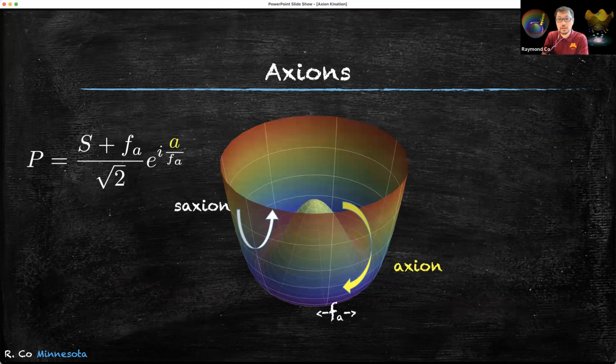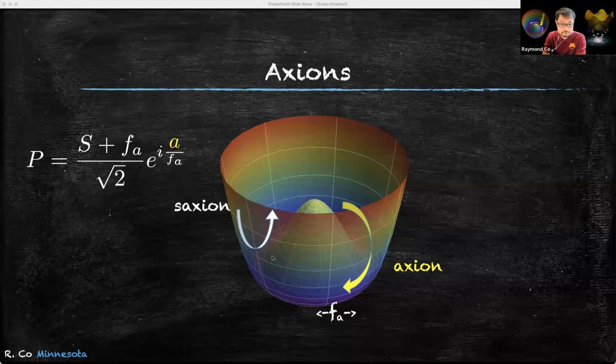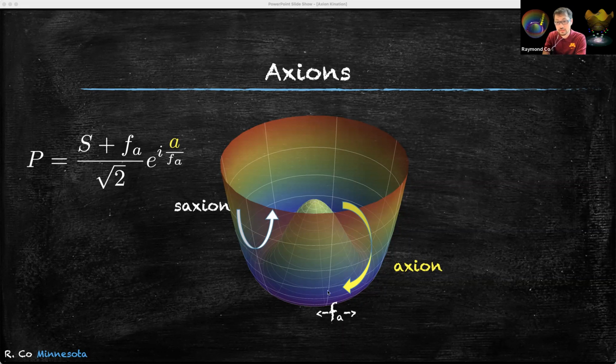Okay, so now let me define some notations and terminology carefully. What we're looking at here is the potential energy of a complex field that breaks the Peccei-Quinn symmetry. And this complex field P has two modes, the radial mode and the angular mode. The radial mode, for example in supersymmetry, people call the saxion, the scalar partner of the axion. And the angular mode is the axion that we're familiar with. It is the radial mode that eventually obtains a VEV of order f_a, and that breaks the Peccei-Quinn symmetry. And the axion is the pseudo-Nambu-Goldstone boson of this spontaneous symmetry breaking. And eventually, this axion will obtain a mass from the QCD effects because of the coupling between the axion and the gluons.